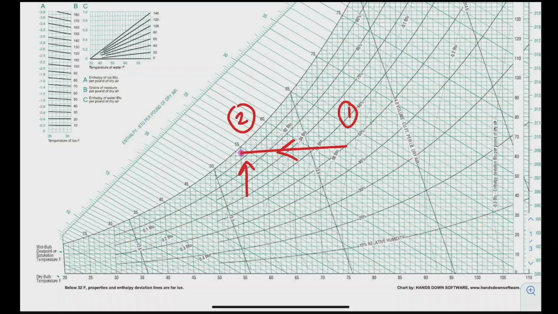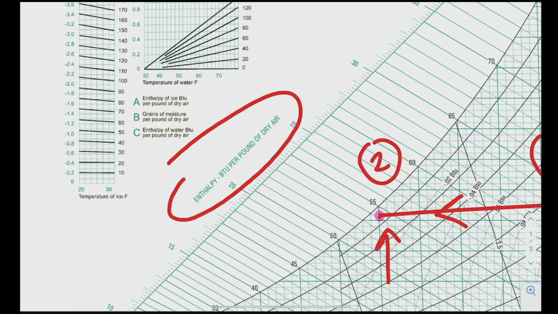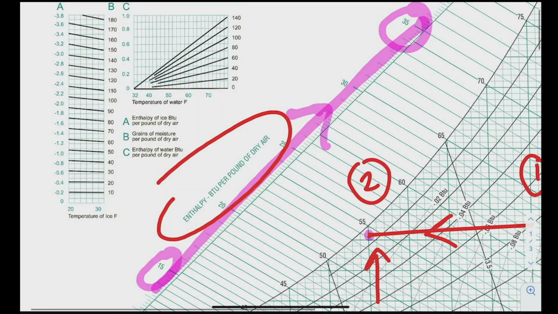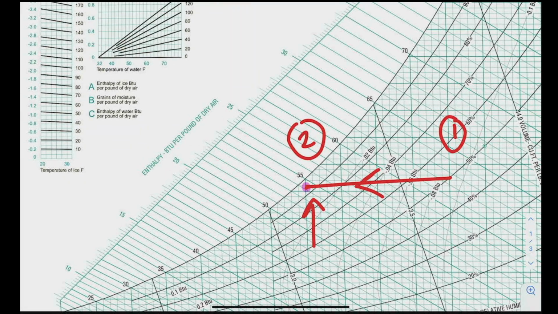So where is enthalpy found? Well, once again, look very closely. Enthalpy lines are right here, right? On this scale right here, which moves from, say, 15 all the way up to 35 in the areas that I'm highlighting anyways. So we're going to easily be able to interpret enthalpy from our position number 2. We're only looking at this specific area here.